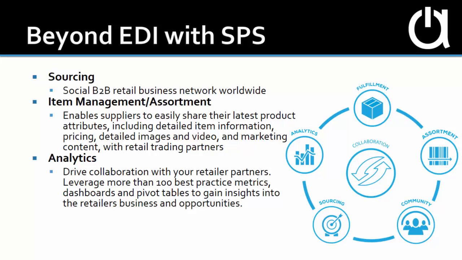And then once you have that relationship in place, you need to be able to share items. So we have an item management tool that allows you to have one central location to store all the attributes, the images, the videos that your retailers may want to have, to be able to send that out to them quickly and manage it in one single place. Typically, we see a lot of spreadsheets companies use in this scenario to manage a lot of those item attributes. And then EDI falls in there as you want to get the orders, you want to do the shipments, be compliant there, and be a good vendor.